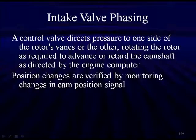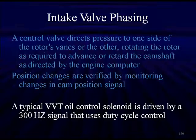We're going to use predominantly intake valve phasing for the first part. A control valve directs pressure to one side of the rotor's vanes or the other, rotating the rotor as required to advance or retard camshaft timing as directed by the computer. Now, this is a rotary phaser. We also have linear phasers. Position changes are verified by monitoring the changes in the cam signal position. A typical VVT oil control solenoid is driven by a 300 hertz signal that uses duty cycle controls.